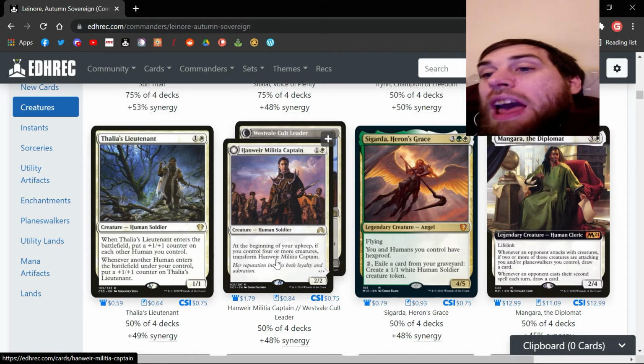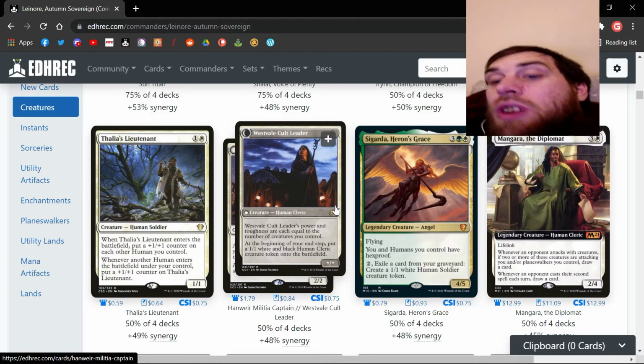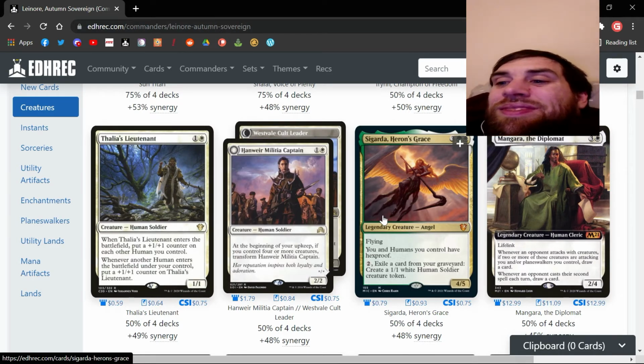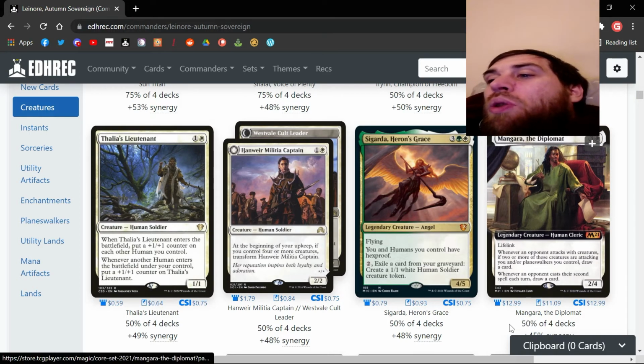Hanweir Militia Captain is actually really good once we flip it, because it makes humans every turn for us, which is really good. It triggers our commander every single turn to buff it up and to buff up our humans and whatnot. So that's really good. That's pretty good. I don't think Sagata's that good.